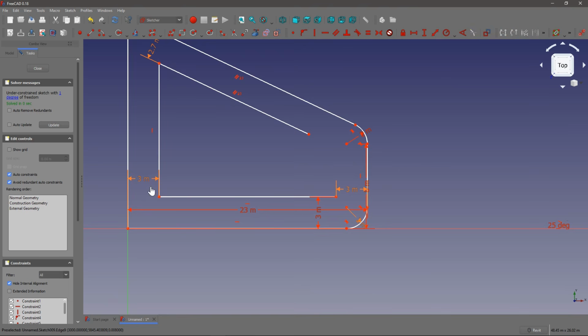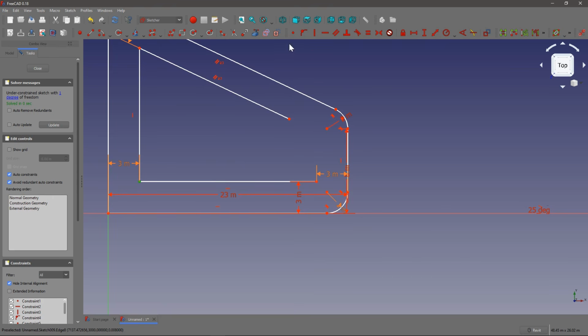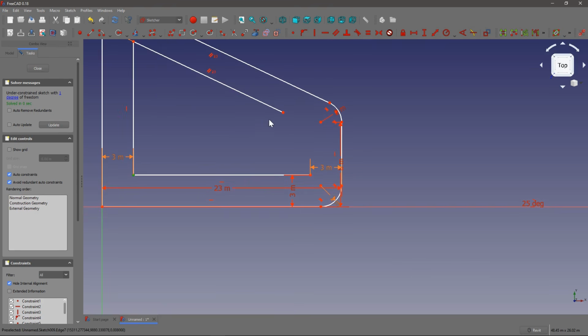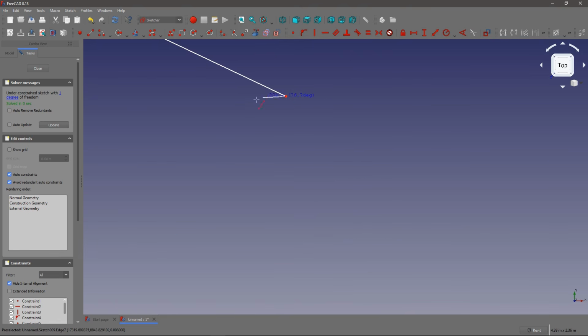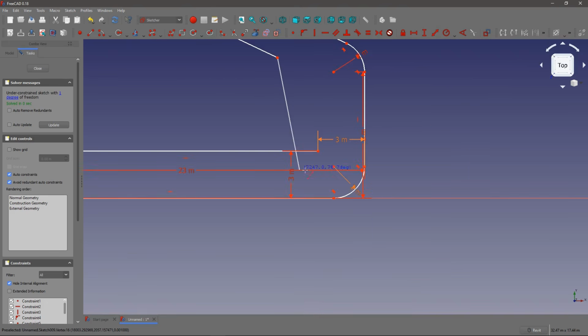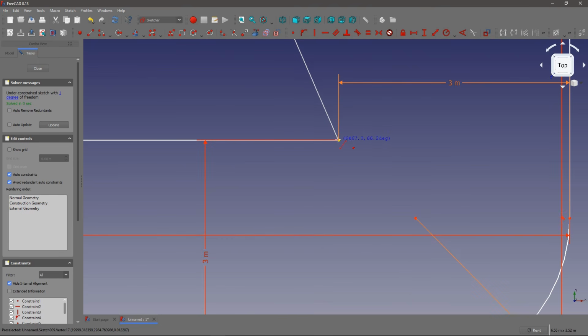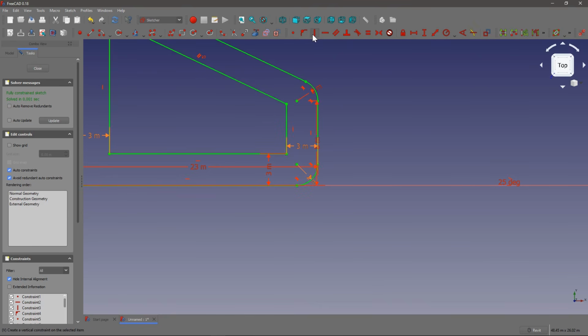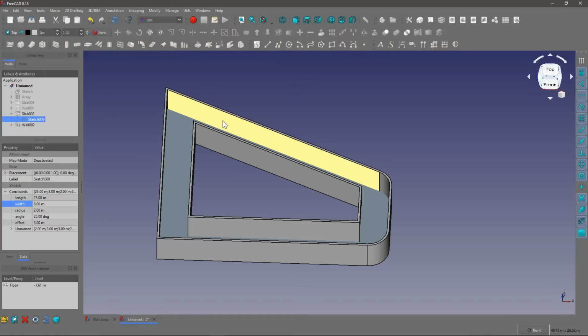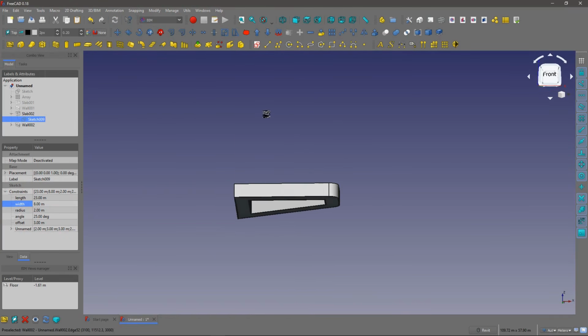Let's just make sure that all these are constrained. I'm just pressing C. C is the shortcut for coincident constraints. Now let's create a new segment. Whoops. So now it looks like it's the same, but I didn't get that dot initially. So let's try again. Click on the segment. Here you go. I'm getting the little dot. Now let's make this guy vertical. Let's see if that works. There you go. Now it works better.